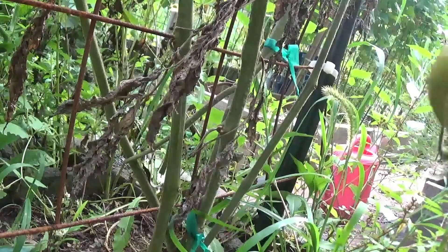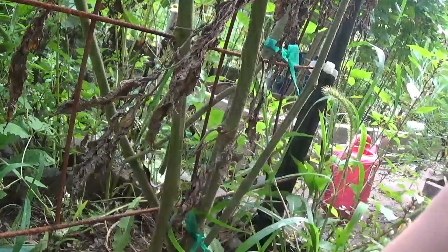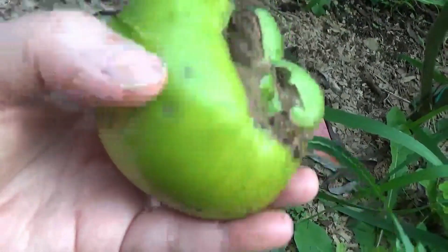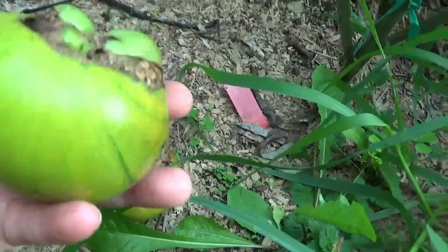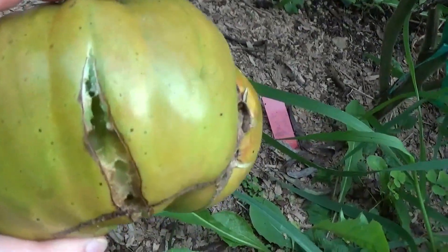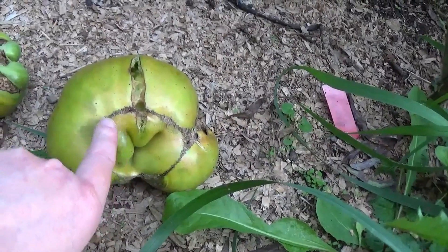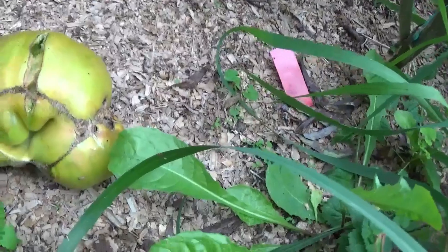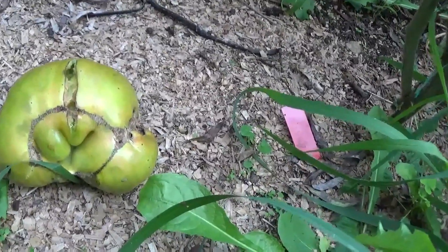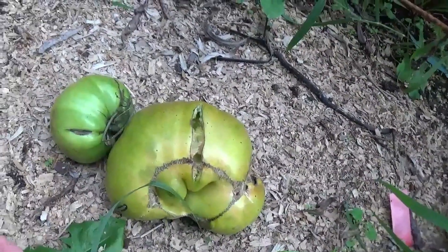See where it split and then the bugs got in — I can probably cut this off right here and still eat the rest tonight. I hate that because I didn't hardly have any of these tomatoes. This one right here is just starting to give a little — you can see it's got some cat facing on it, but it will still taste good after it's ripened. We can just cut that piece out. And then this great big one that I've been so excited for — these green ones, this variety Aunt Ruby's German Green, will start to get a little bit of pink streaking on the bottom. I usually just lightly squeeze these to see if they're ripe or not. Once you've been growing tomatoes long enough, you know what a ripe tomato feels like. These green ones just take a little more attention because you're not going to see something red sitting there when it's ready to be picked.